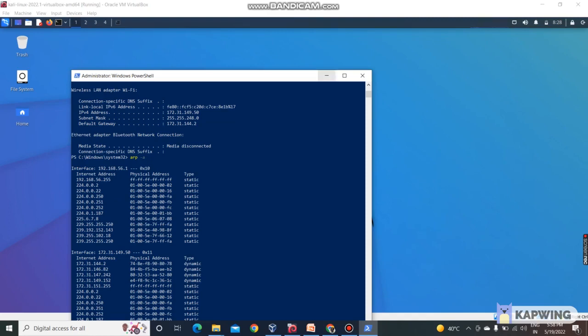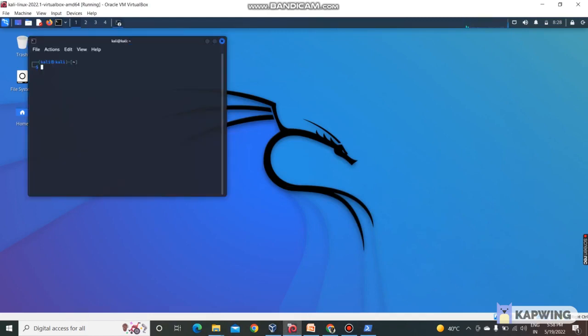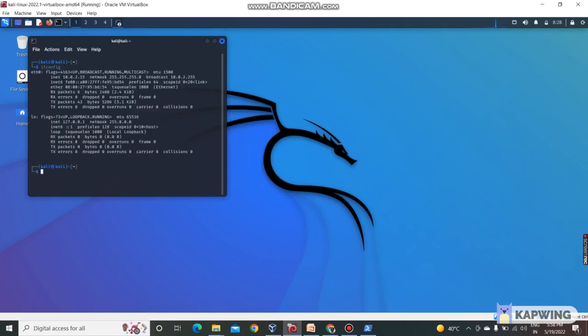Now we'll perform the ARP spoofing using Linux. This is our Linux, and we open the terminal first to see its IP address and MAC address. In Linux, ifconfig is used. Now we can see this is our IP address and this is our MAC address.